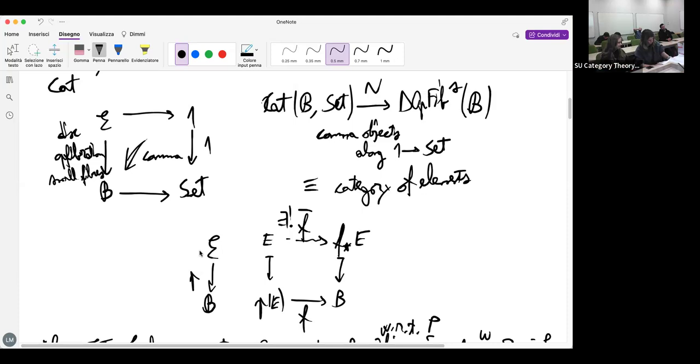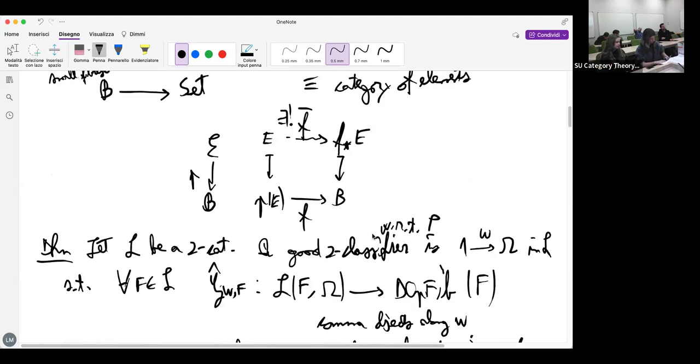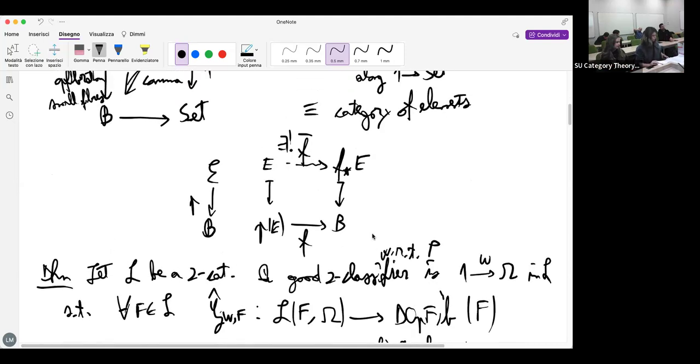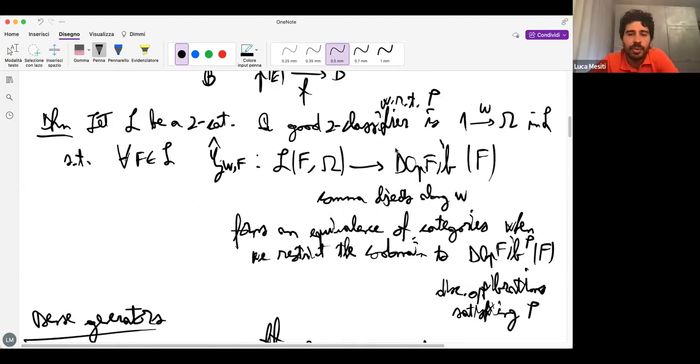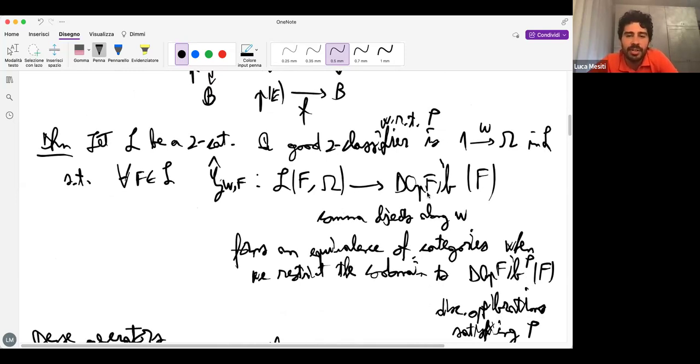So is the property P like an additional piece of information you have when you're saying something's going to be an elementary two topos? It's not just a category, it's a category plus the choice of this property P. Yes, exactly. Because if you want to say that all discrete opfibrations of a certain kind are classified, you need this property P to be there.